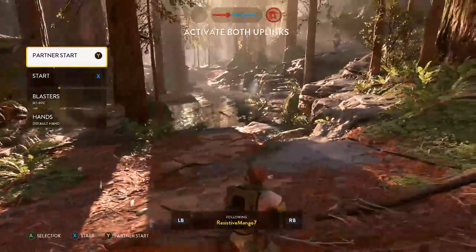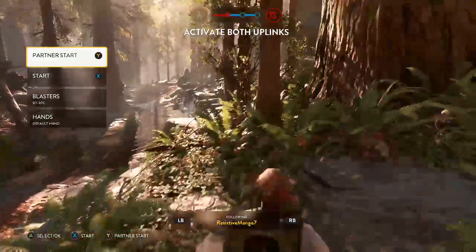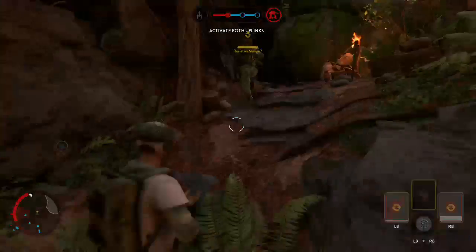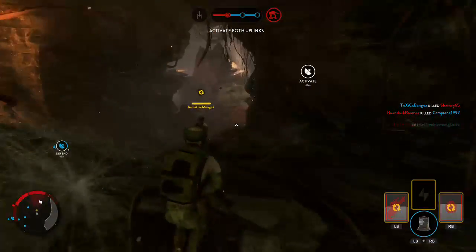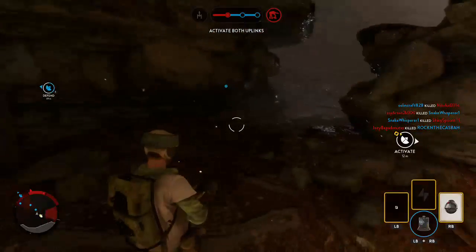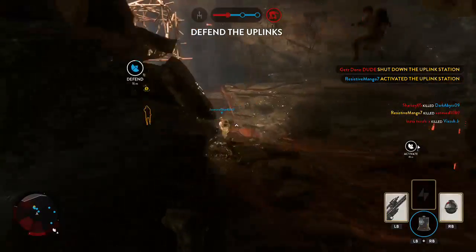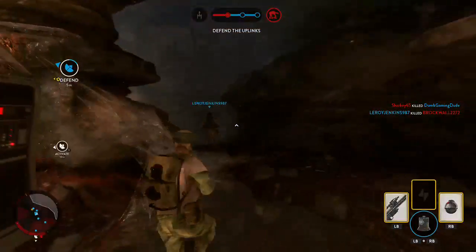Yeah, I just started playing this game. It was on sale for 15 bucks. Thought I'd grab it real quick. Keep that locator intact so the Y-Wing bombers can provide air support. Watch out for Imperial! Yeah, it's 15 bucks on Xbox right now. Uplink station engaged. It was originally 30, they cut it in half, so that's why I picked it up.